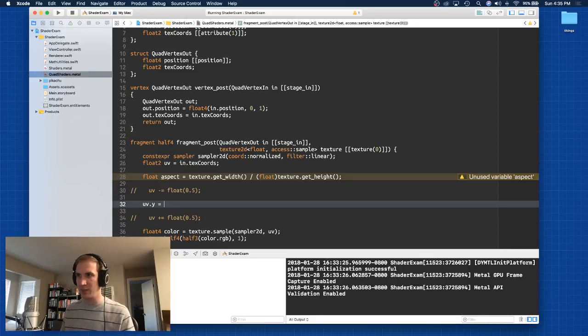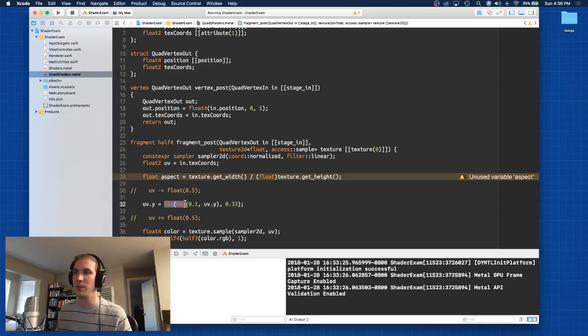So the way you write that is by taking the max of the min of the first value, let's say 0.1, and then, it's actually not right, I did get it backwards. So it's the min of the max of the lower value that you care about, and the value under consideration, and the maximal value. So this 0.1 represents the lower bound, and this 0.33 represents the upper bound.